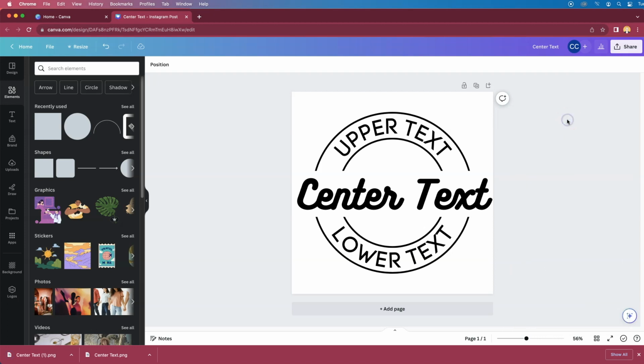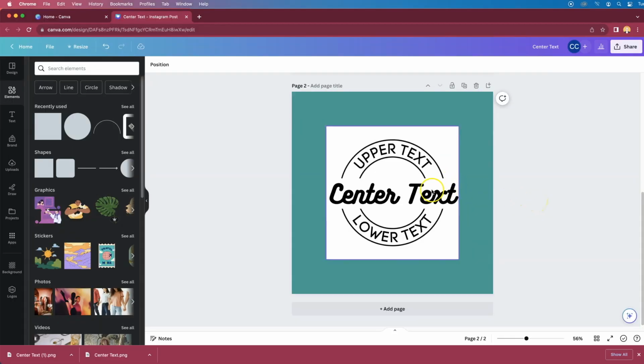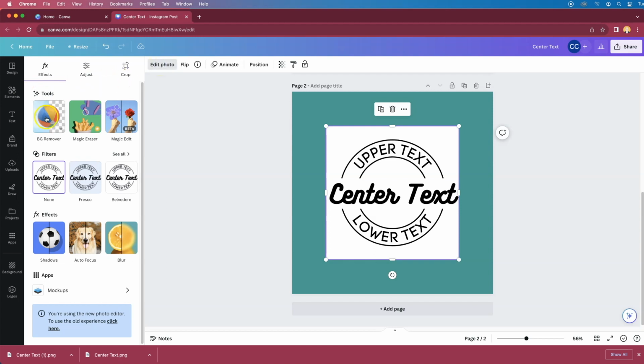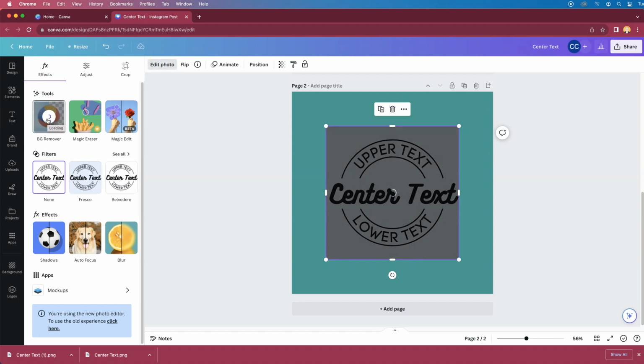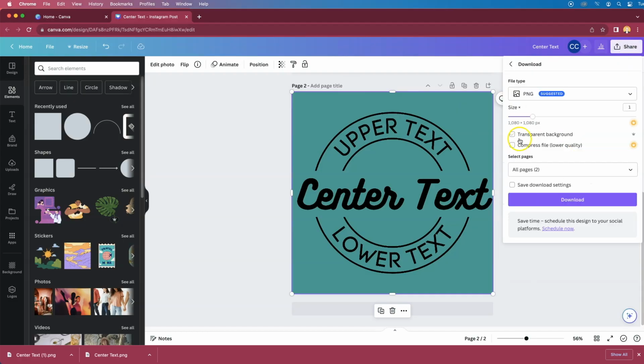So now that I've downloaded the PNG file with the white background, I'm going to upload it here on this tab back into Canva. So now you can see when I add the downloaded PNG back into Canva or any other program, it's going to have that white background. So if you need a transparent background, what you can do is select that image, go to Edit Photo, and then under Tools, use BG Remover. And voila, you have a transparent background. When you go to Share and Download, you can now download it with a transparent background instead of the colored background, and you can put it on any background color that you would like.